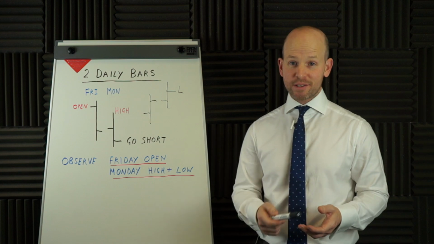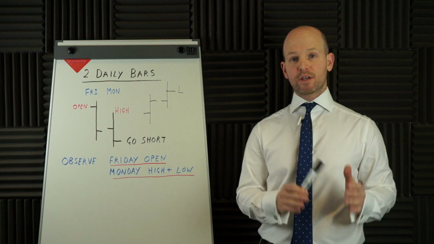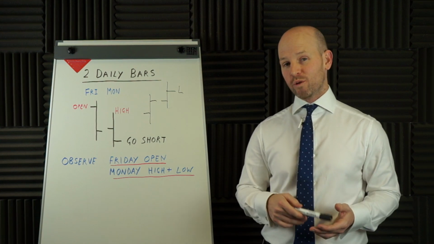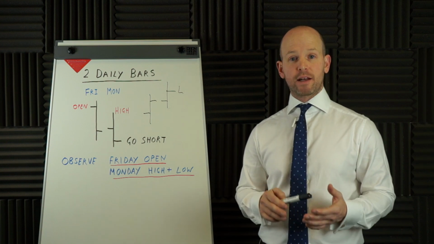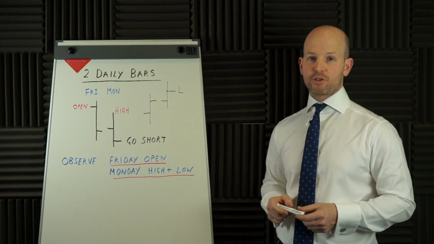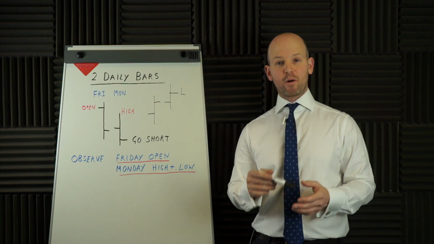We're going to be using a fixed pip stop loss, and I will be running an optimization for that on some in-sample data, and also using walk-forward analysis or walk-forward optimization to find the best stop loss value. In fact, the stop loss value is the only input or variable that we're going to be optimizing on this strategy. So let's go and have a look at each stage of the development and see how I've improved it along the way.